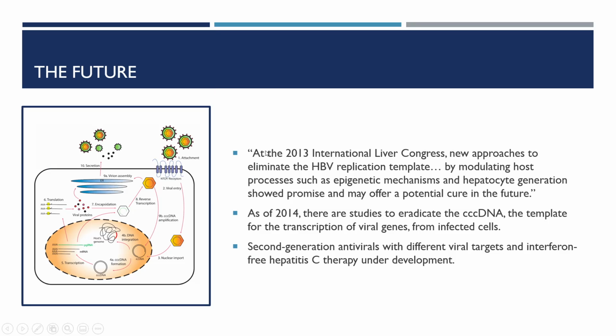And the future, this was a direct quote from one of the articles listed in the bibliography at the 2013 International Liver Congress: New Approaches to Eliminate the Hepatitis B Replication Templates by Modulating Host Processes such as epigenetic mechanisms and hepatocyte generation showed promise and may offer a potential cure in the future. So they're saying not just a vaccination, but an actual cure, as in eradication of the disease.